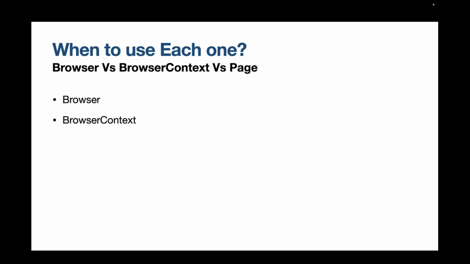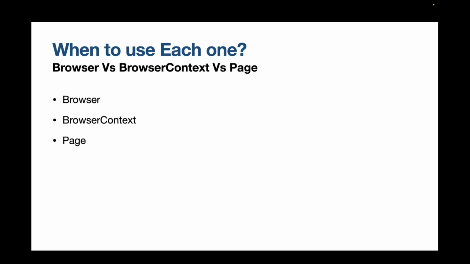Browser context can be used whenever we need multiple independent user sessions. The common use cases for using browser context include testing multiple user workflows, simulating interactions between different user roles such as an administrator and a customer, validating guest and authenticated user experiences, verifying permission-based access, and testing scenarios that require isolated browser storage such as chat applications. Browser context is the preferred choice when you need isolated browser sessions within the same browser instance.